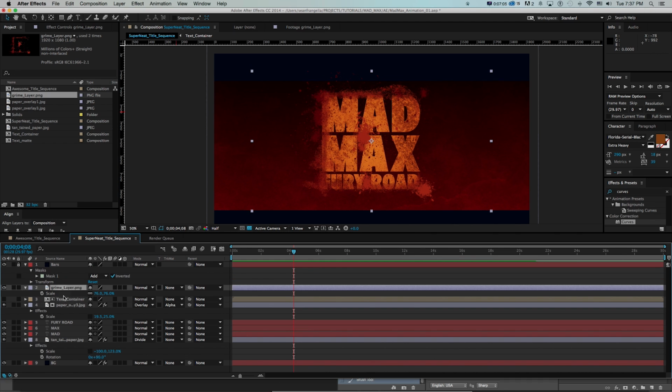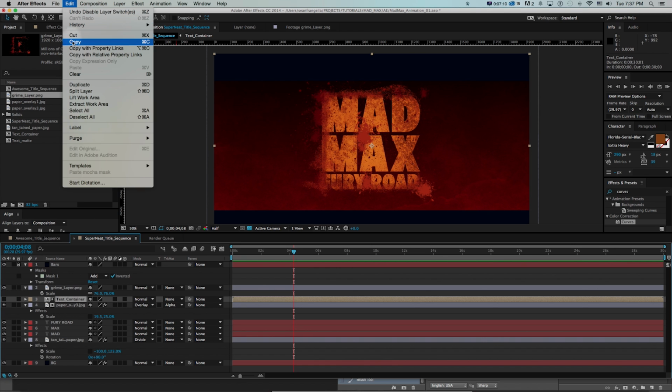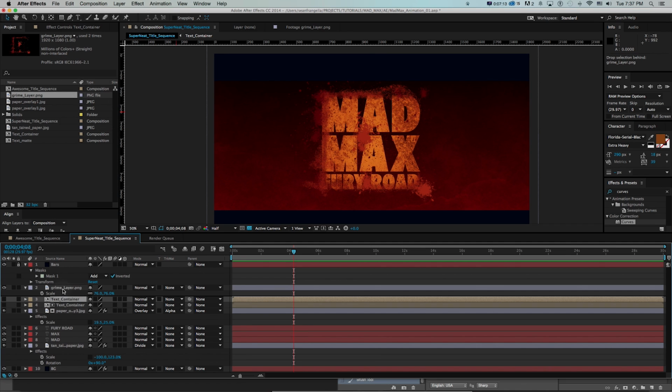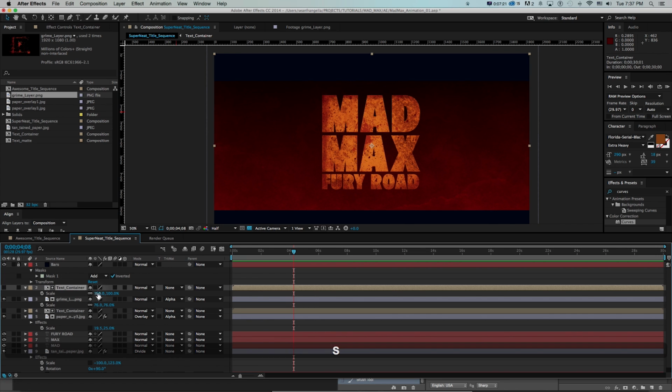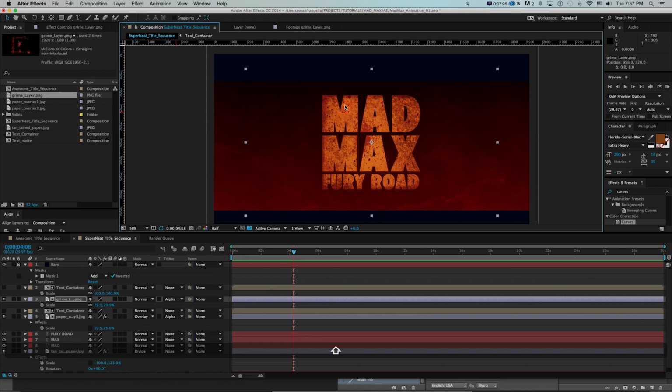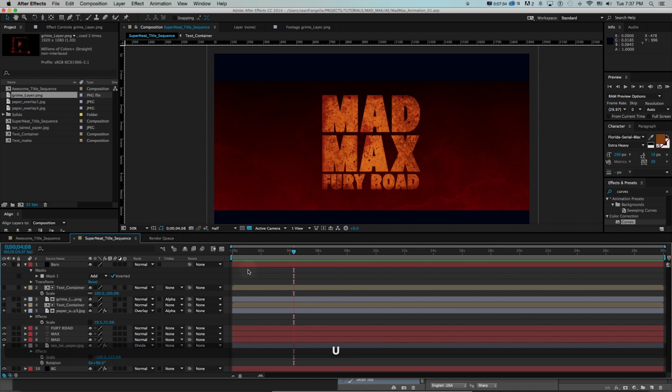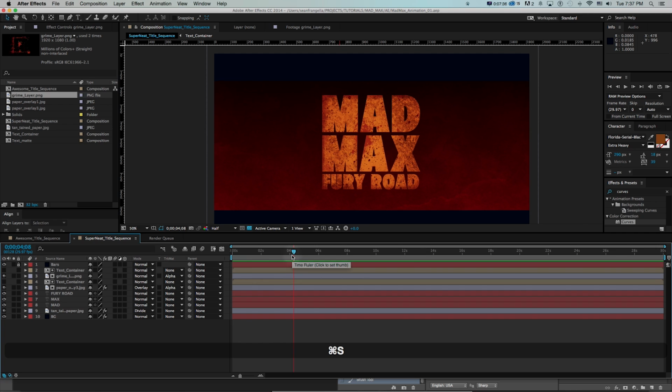And what we can do is use the same track matte from the paper texture. So I'll just duplicate that whole track matte, put it above that grime layer, set this grime layer to alpha matte, and then that's going to snap that straight within those layers. So even if I need to make adjustments, like scale it up and move it a little, it's going to stay within those layers, and that's great. That's what we want. Now this is coming together pretty quickly. We're doing a lot of cool stuff, and it's looking pretty close. The last couple things we want to do is create a camera to very easily get that zooming in animation.